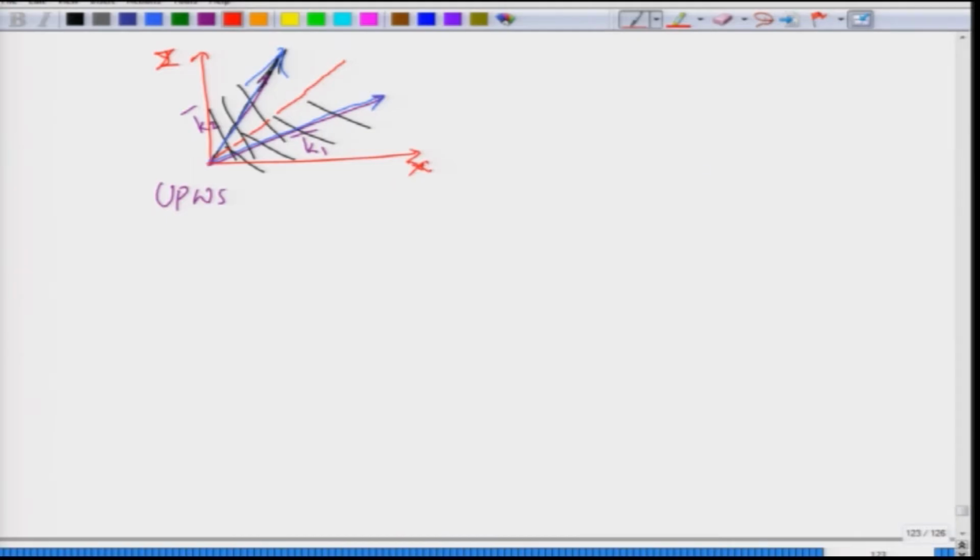So, clearly this central red line would be drawn from the origin, and we will call this as K. Okay. What you can see is that if you project this k1 onto this horizontal line and you project the same thing onto this one, you see that these two k1 and k2 wave vectors have the same parallel part, that is they have the same value of k along the central K line, right. So, we call this as k1p, that is the projection of k1 vector onto the K axis, and you can clearly see that k1p and k2p would be equal to each other. Okay. What would not be equal to each other is k1n, being equal to minus k2n, right.